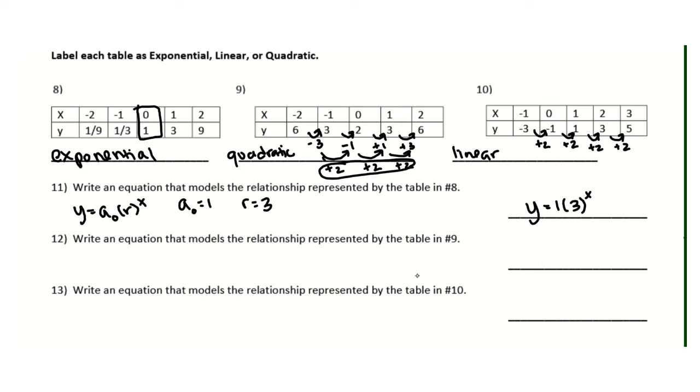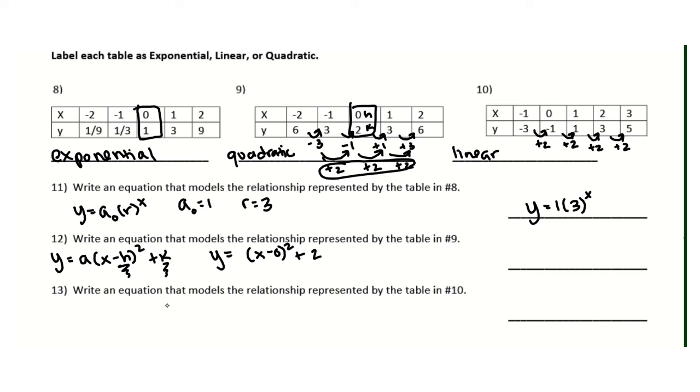Number 12 is quadratic. Again, you could think about any of the forms when you try to do this. Because I can easily see the vertex here, and I know that this is the vertex because my values start to repeat around it, I'm going to think about vertex form. So we learned y equals a times x minus h squared plus k. So here I'm going to have y equals, I don't know what a is, so I'm going to leave that blank for right now, x minus 0 squared plus 2. Because remember, 0 is h, and 2 is k. I'm just plugging in for h and k in the formula.